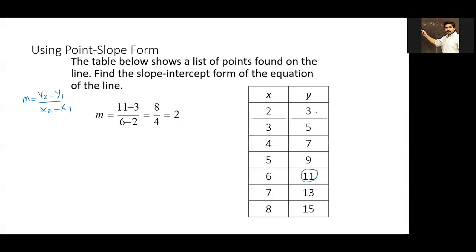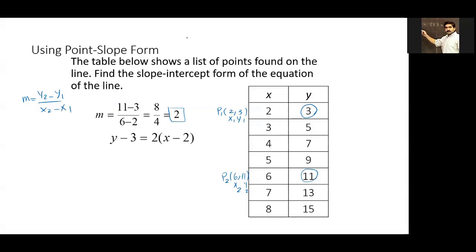And then we're picking this point here being y1. So we're picking this point, my point 1, 2, and 3. So this would be x1, y1. I'm picking this point here being point 2, 6, and 11. So 6 is x2, and y2 is 11. So you substitute the values here, and you can find the slope. You could pick any of these points to find the same slope.